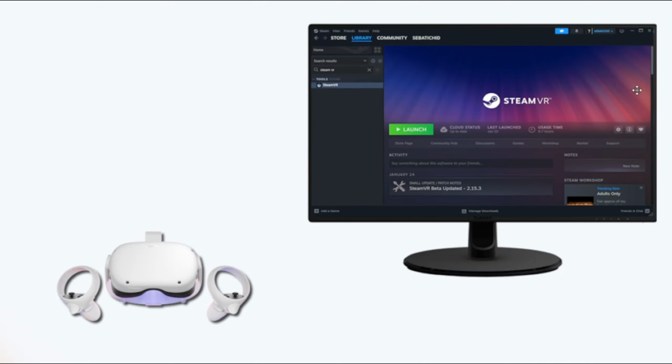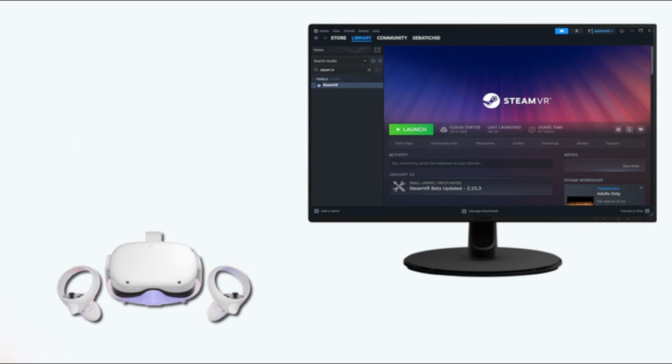So to do this, make sure your Steam is already downloaded and installed on your PC. If not, you can go ahead with the process and create your account, log into your account, and make sure your Steam app is running. And also make sure you already have Steam VR downloaded on your account and on your PC, of course. But anyways, once that is all done, you can go ahead and focus on your MetaQuest.